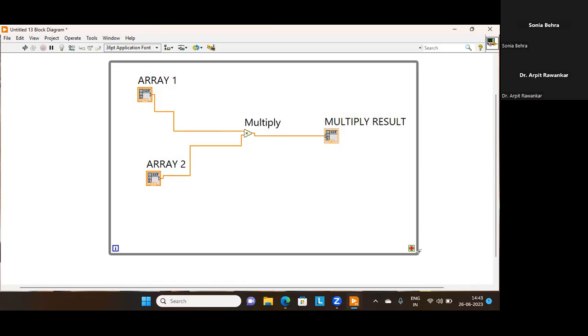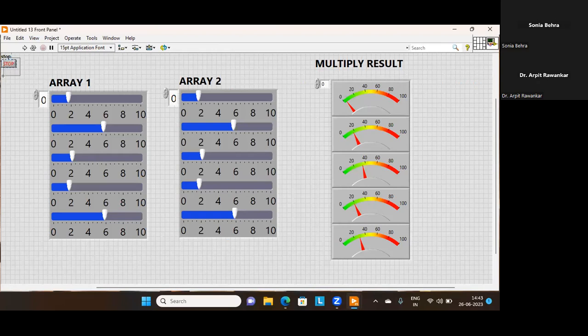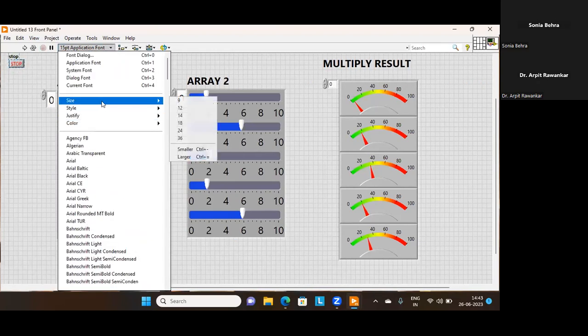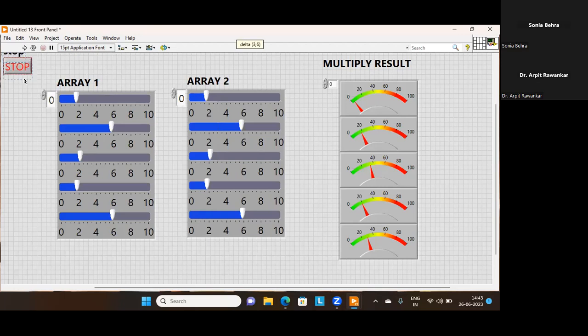Okay, now it's done. But of course, the program is going to show you an error. Why? Because we didn't put a loop termination condition. So that we can keep here. Right click on the loop condition, create a control. A stop button is generated. Let's check whether it's present in the front panel or not. Press Ctrl E. I get a stop button on the top extreme left. Okay. So see that this is our program.